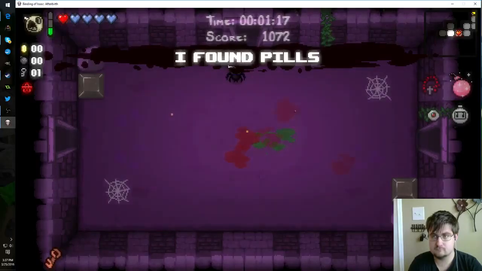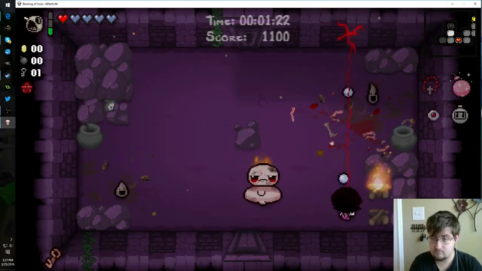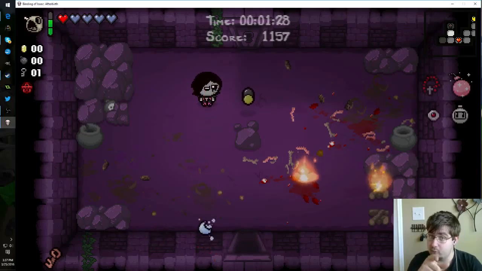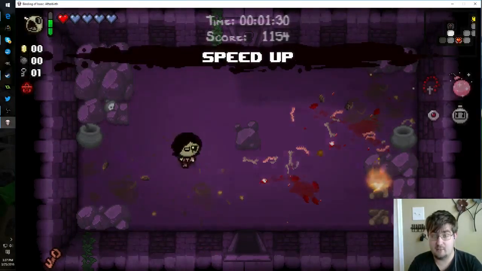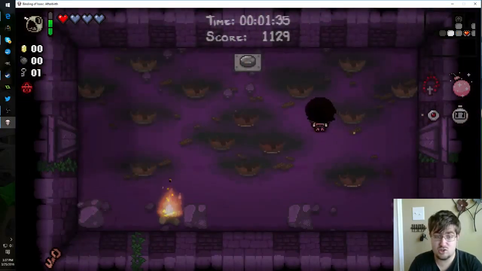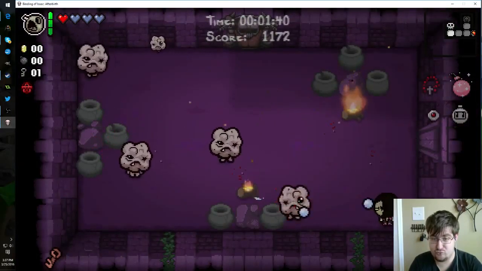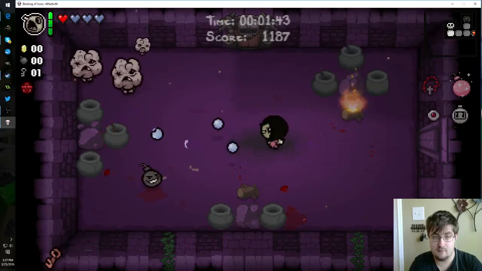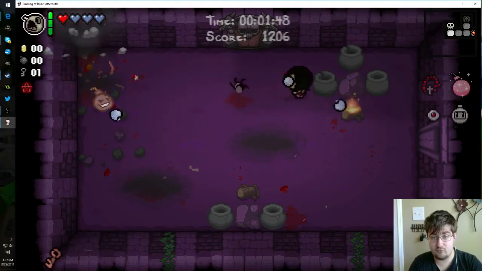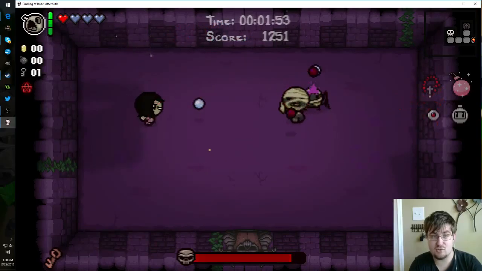I found pills. So... Now see, probably the most broken run I've ever had with Metaton involved an Anarchist Cookbook and a boss rush. That was just a ludicrous run. Everything about that run was just stupid. And I loved it. But it was completely stupid. I was basically immortal. And that's how I beat Hush with Meg.